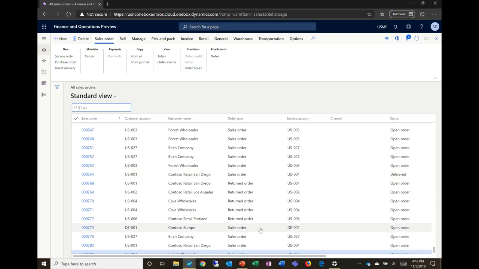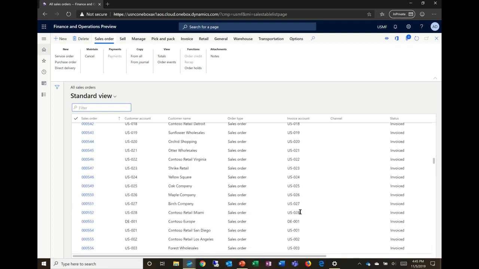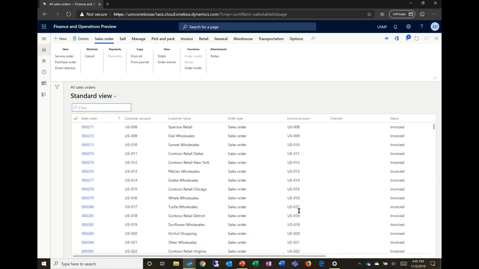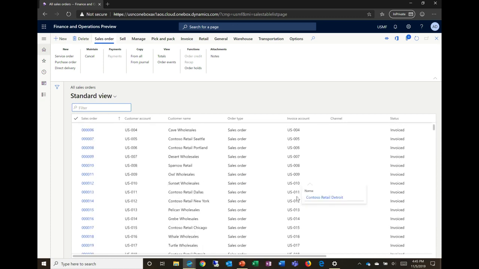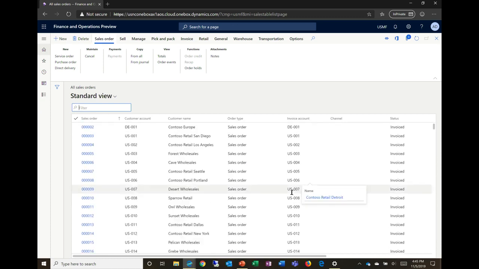I can sit here and go through sales orders, and I can start scrolling. And you'll notice within a couple of seconds, I've actually scrolled through 800 records in this form. I'm pretty sure you can't do that with the existing grid in finance and operations. The existing one will pull a page of 25 records every time you get close, so it'll keep about a 75 record window for you. This one is a little bit more aggressive with the paging, but the more important thing is the client will hold on to all the records that you just scrolled in.